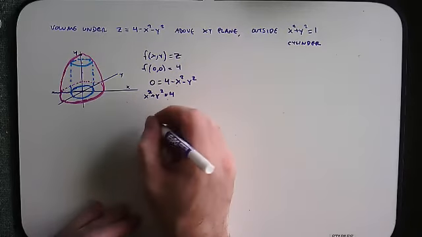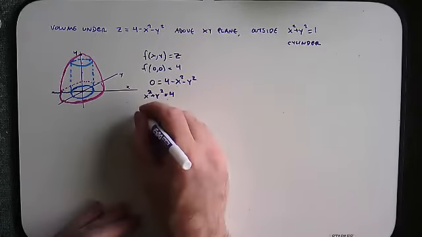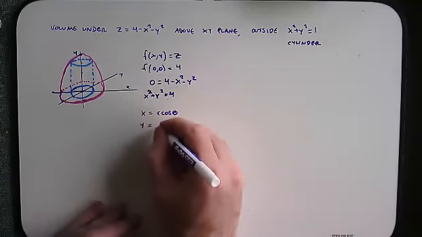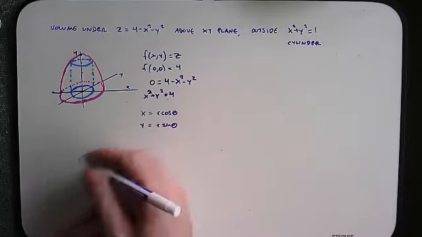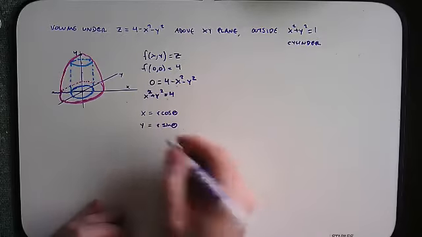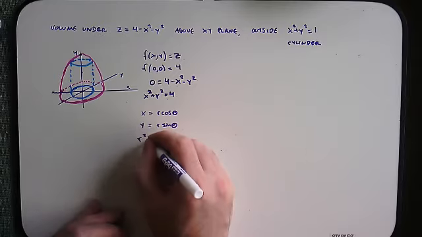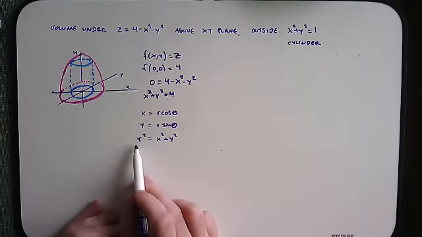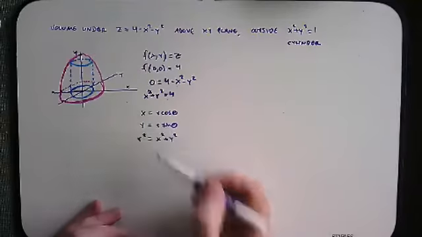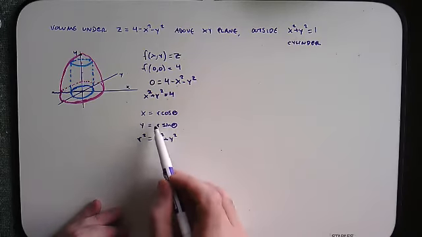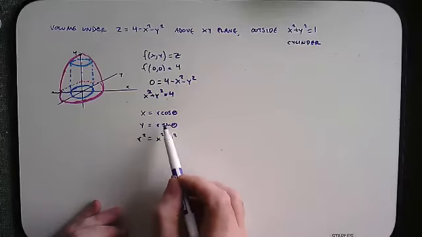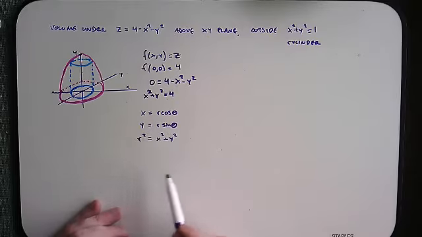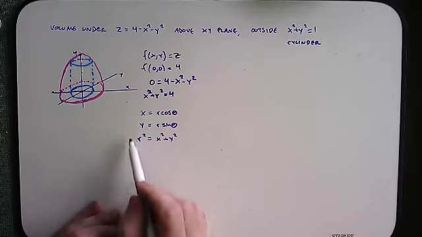We have a couple of ways that we can do this. We have x equals r cosine theta and y equals r sine theta. The other one that we can use here is that r squared equals x squared plus y squared. If that's not clear where this one comes from, if you imagine taking x and y and squaring them, we get r squared cosine squared theta and r squared sine squared theta. Factor out the r squared, and we have the Pythagorean identity of sine squared plus cosine squared equals 1. So these are different ways to convert into cylindrical coordinates.